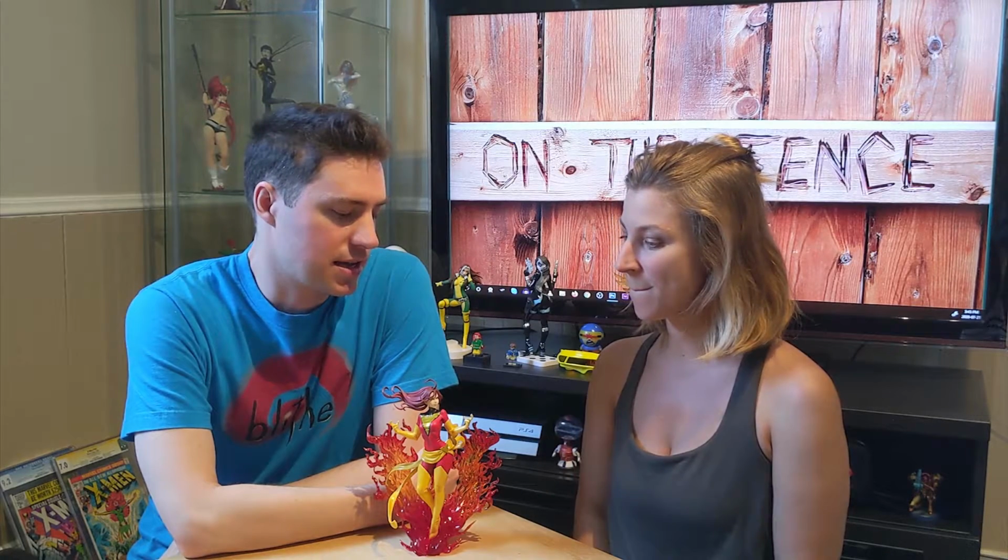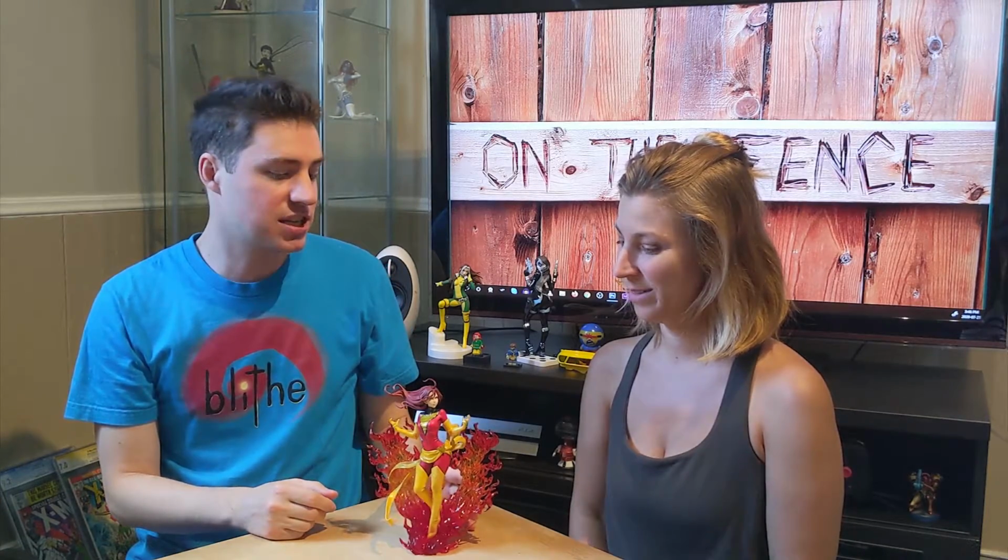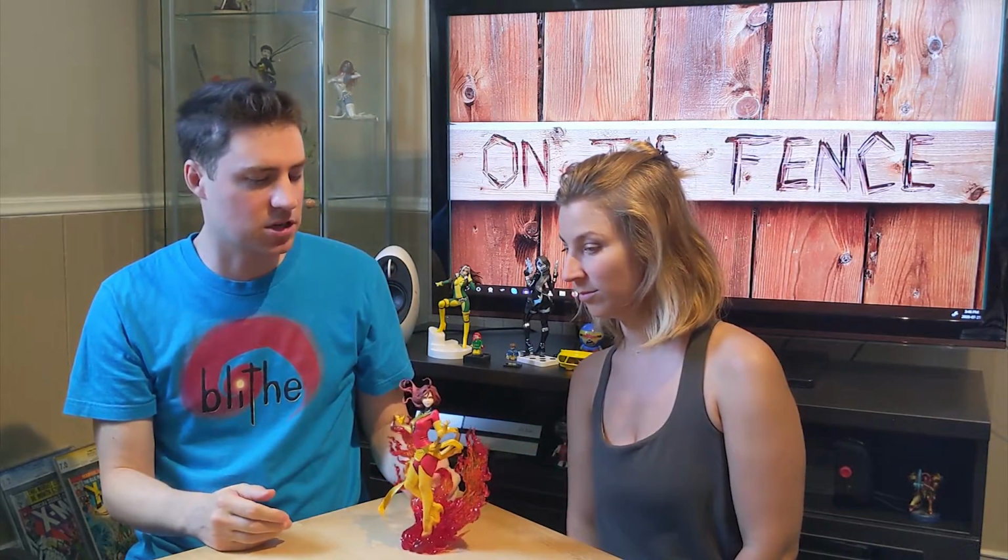So basically, this character, her name is Madeline Pryor. No, I'm just messing. This is Jean Grey. So Jean Grey in her Phoenix outfit, and specifically the evil one. Oh, okay, because the green one is the regular one, right? The green one's the regular one, and it turns red when she goes through her teenage rebellion phase, when she just does whatever she wants, when she wants, with her crazy unlimited cosmic powers. And then she gets a white one even further down the series where it's like god tier.